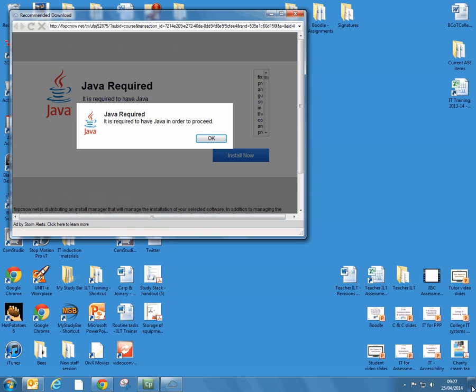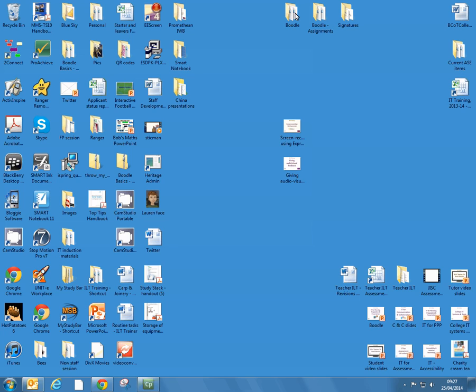Okay, so I've done my screen demonstration. I've got my microphone plugged in, etc. And I'm talking and I'm moving the cursor, etc. So I'm actually recording everything that's going on the screen and talking about it. I'm now happy with that. I've finished my screen demonstration.